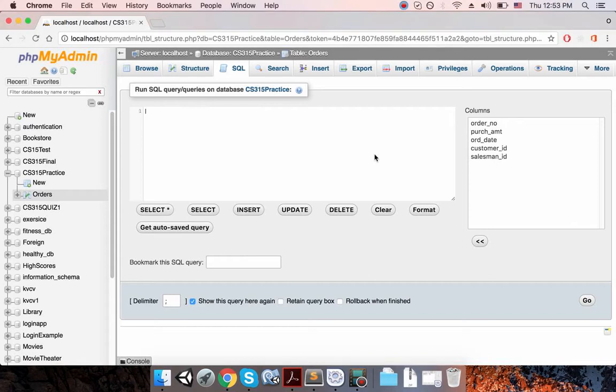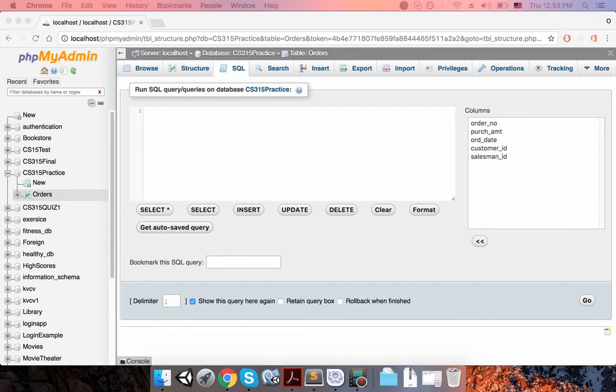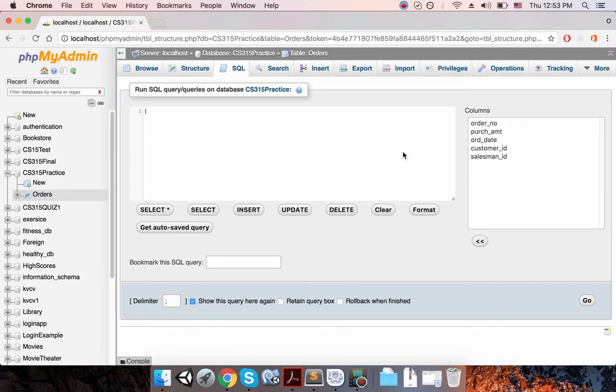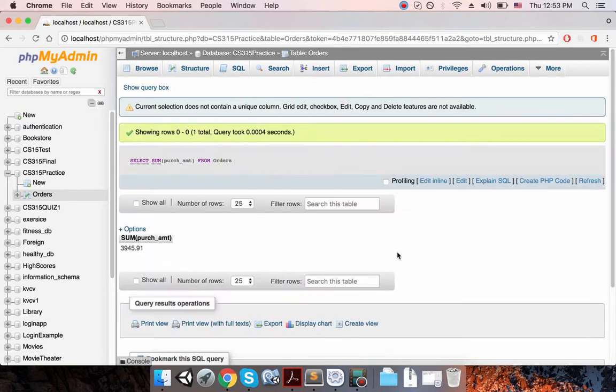It basically gets me the total purchase amount, all the sales. So I'm going to use the aggregate function, right? Aggregate function sum. Select. Now I want to select the sum of all of them, so I'm going to say sum. And then I'm going to bring the purchase amount. But actually, let's leave it this way. From the table name orders, and let's run this. Now you can see it came as sum purchase amount, which is not very pretty, but it brings me the total number of sum.